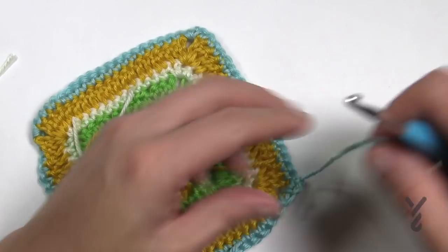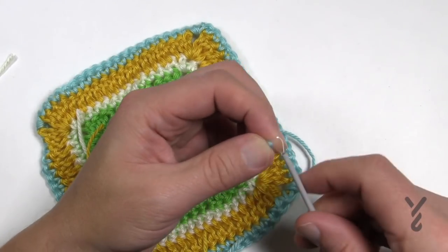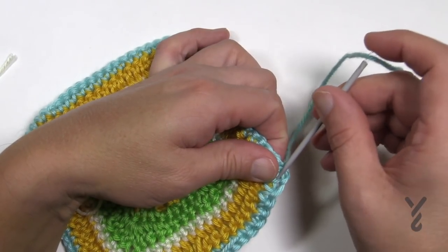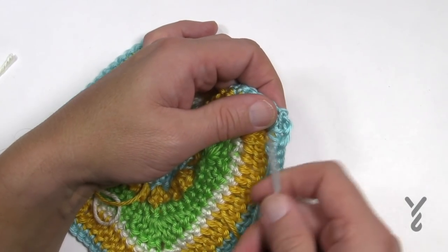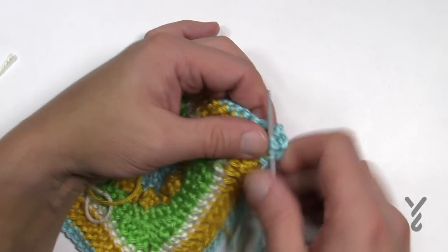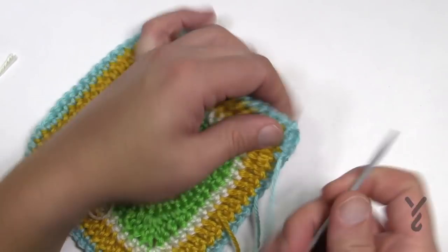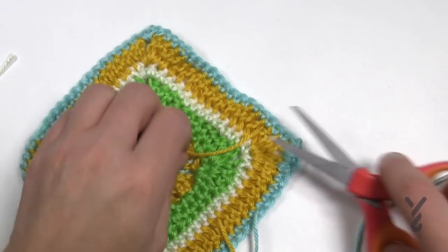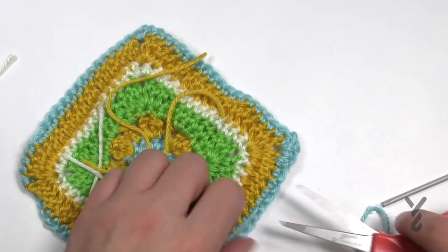On the last one here, you might want to use your tapestry needle to hide that one in. So just grabbing your tapestry needle now and just finish it off. So if you go back and forth 3 times into the project, you can see I have other tails to work through. Back and forth on the back side of here, 1, 2, and 3. Then you should be good to go, and it's nice and quick and easy, so it's not a big deal. And then any tails that you went over to get it in, you should get those out too, and then you have a nice clean slate.